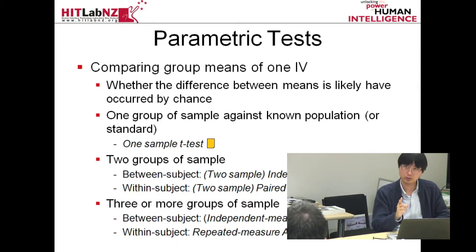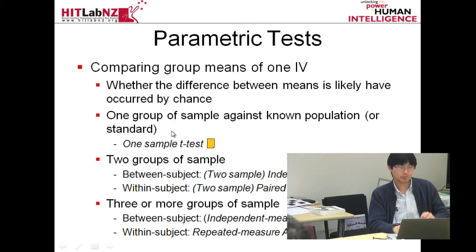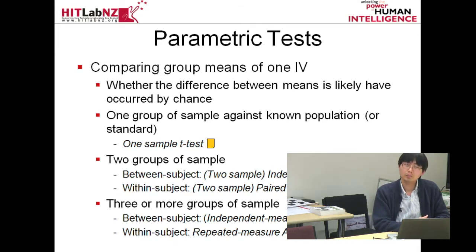I'll talk about that in a moment. So if you only have one interface and you want to compare it against a known standard, let's say from previous research we know that the typing speed of an average user is about 200 characters per second, and say that's a standard value that is well known in the field, then what you can do is you invent a new type of keyboard layout and test your new layout with the participants in the experiment.